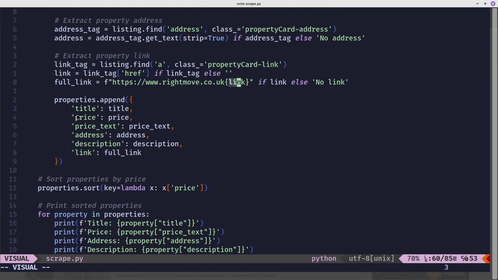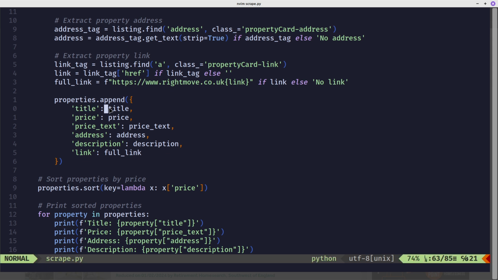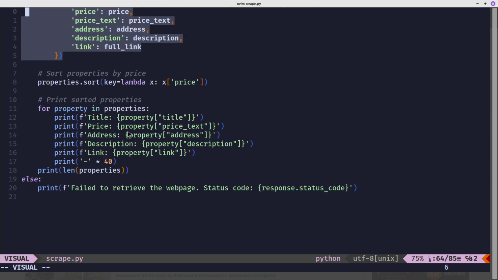Then we take our properties list and start appending, in JSON format, or as a dictionary. The key is text with single quotes, and the value is whatever we've passed from our BeautifulSoup object. So that's quite nice. We've got a list of dictionaries.